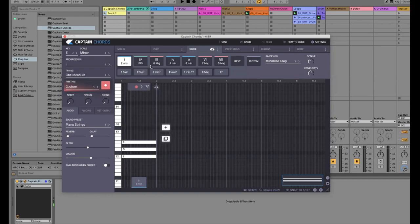You can see along the top here, there's all different types of chords, and Captain Chords is great whether you're just starting to work on your theory or whether you have a good knowledge of music theory. You can make use of this plugin here.